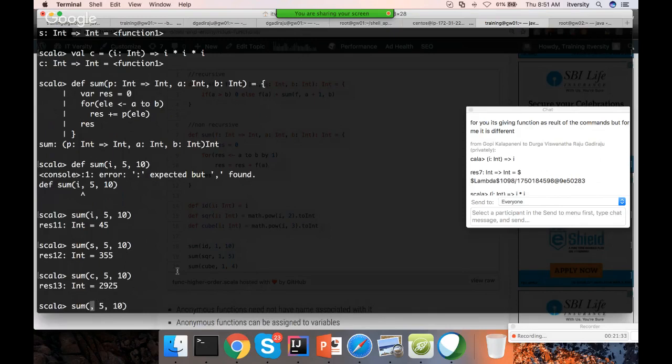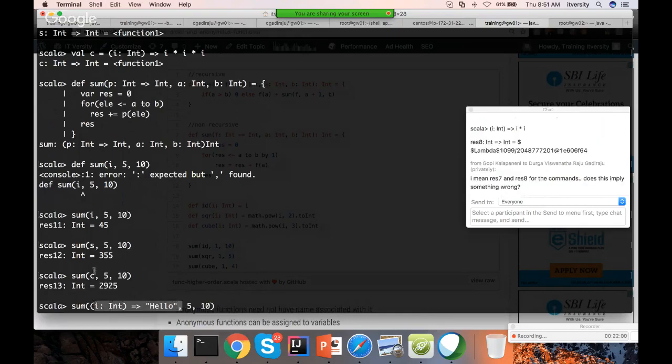Okay, the logic takes one variable as parameter. Okay, and then I have to implement the logic, which will return an integer. As long as it returns integer, it is fine. Let's say I return some string of integer. Okay, so here this is the logic I'm passing directly. I'm not passing a named function to it. I'm passing logic directly.